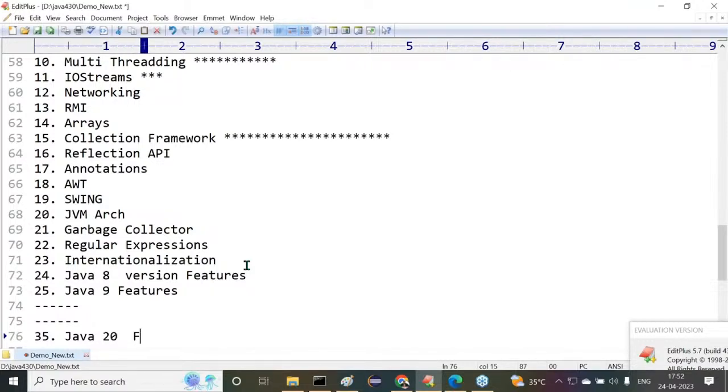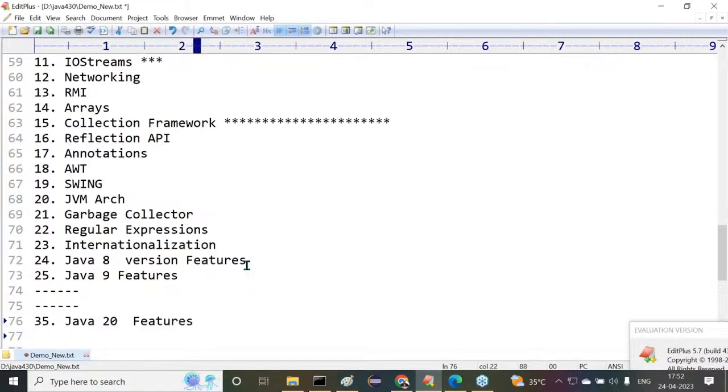I'm going to prepare the Java 20th features also and explain them to you. But as of now, I'm not aware of Java 20th, only up to Java 19th. But I can discuss it, and I'll update it. It's a matter of one day. I'll discuss even up to the Java 20th version.